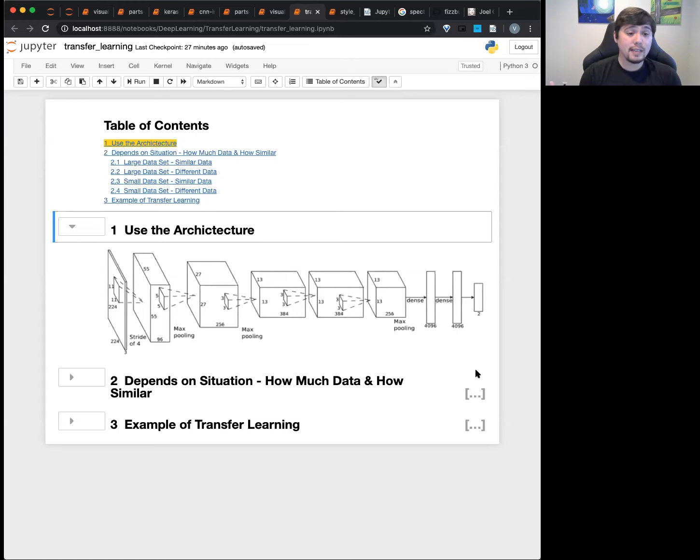That's really easy if your data set is very similar to the original data set. Imagine this model was trained on farm animals and you feed it a cow, or you want to see if it's a cow or a pig. You know this model is going to do pretty well because you've basically already trained it. But what if you trained it on farm animals and now you want to see if it's a dog or a cat? Maybe that wasn't in the original data set. It never saw a dog or cat, but you can still use the structure because it's learned a whole lot about what animals are and the different features of animals that determine if it's a cow, a pig, a chicken, and whatnot. So you can take that architecture and use it on your data set.